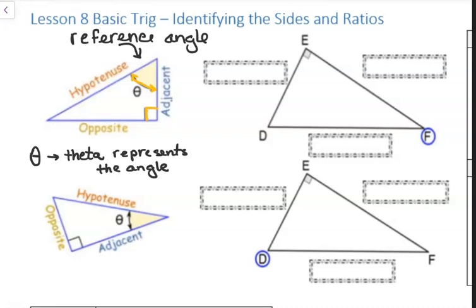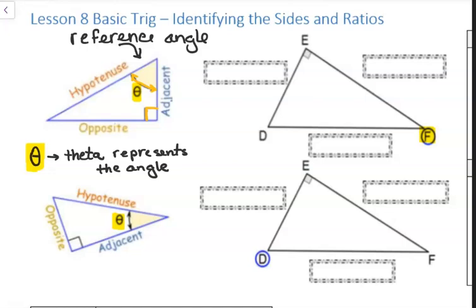Sometimes you're going to find the reference angle by looking at this symbol right here. That symbol is the Greek letter theta, and it's used to represent our angle. Okay? So you notice both of these angles have that theta. Sometimes they'll put a number in there and tell you what the degrees were, you know, a 49-degree angle or a 30-degree angle. Other times, our reference angle is based on the actual name of the angle. So for my triangle here, the reference angle was the angle F.